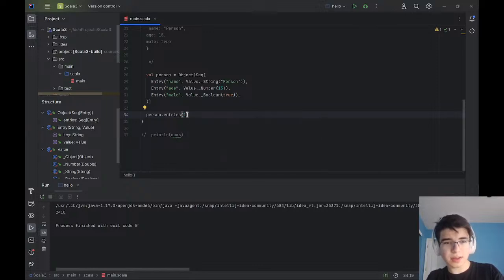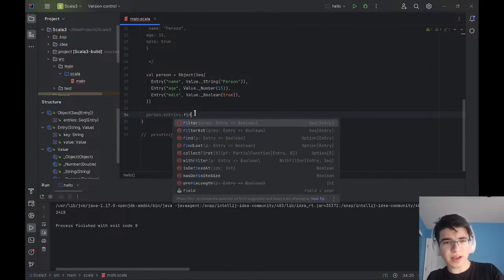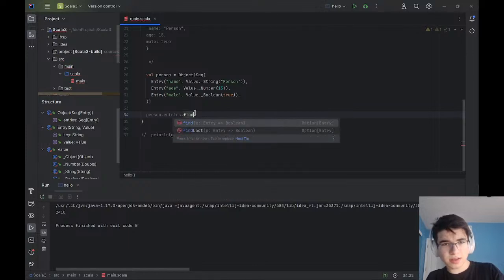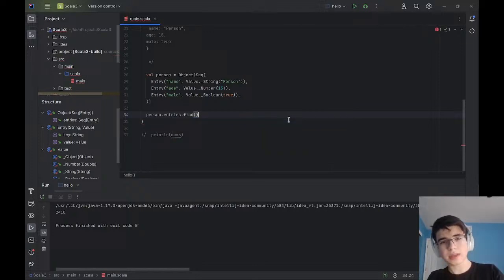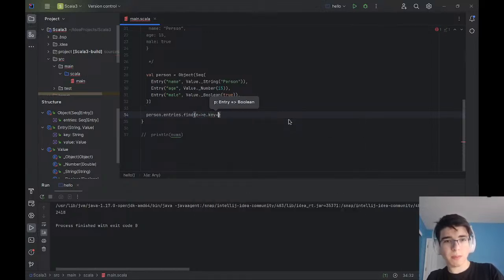Replace with dot head, no thanks. But you could also do this, right? Dot find. Why is this gonna give me a boolean? Shouldn't. Oh, yeah, it returns option entry, right? Yeah, so you could do this.